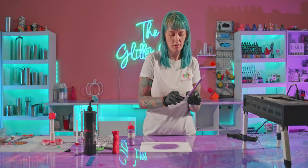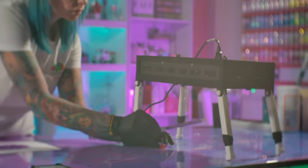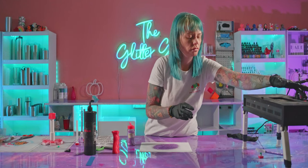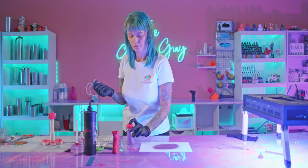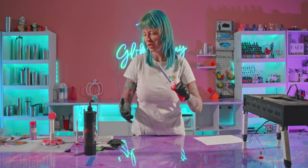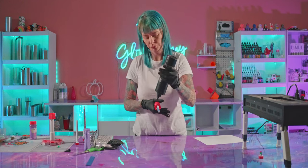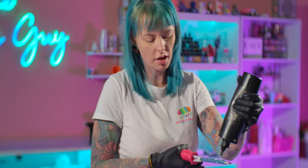So I'm just going to take this little guy and sit him under my UV light. And I'm gonna let that cure for a few seconds. So I also did some of these pens yesterday, so I'm just gonna throw some UV resin on them. So this pen was already, it's not sealed at all. I just applied the UV resin, applied the glitter, and cured it underneath the light.